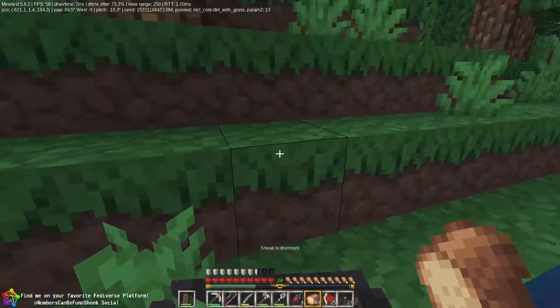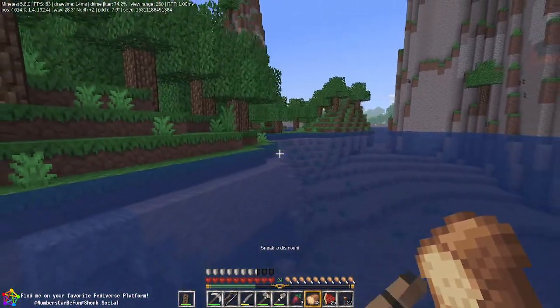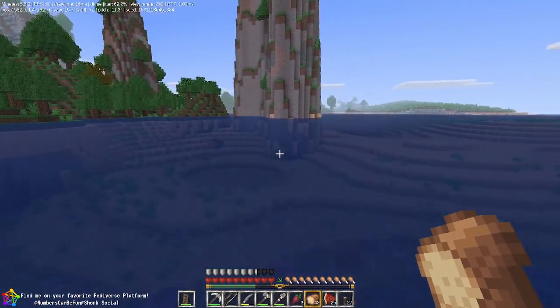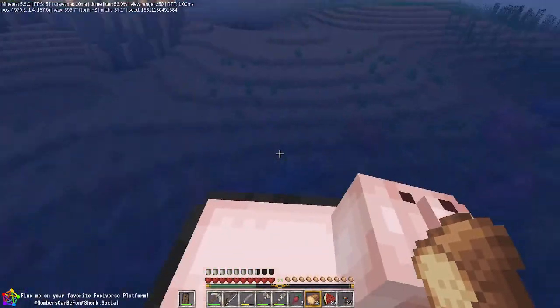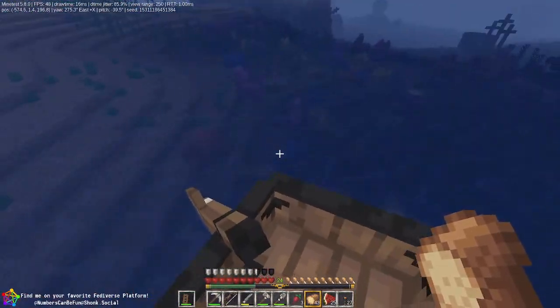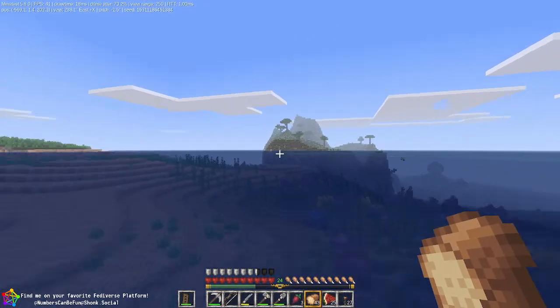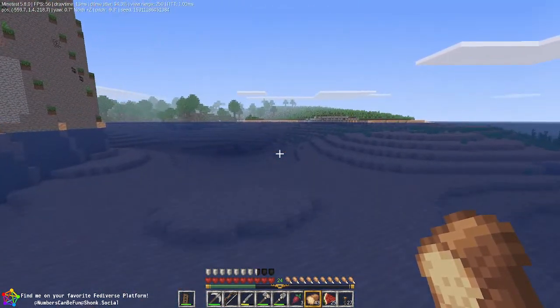All right, nothing here. Let's find the next island. Oh, this looks cool over here. Let's head over there. All right, that's front. And that island looks kind of cool, so we might check that out too.